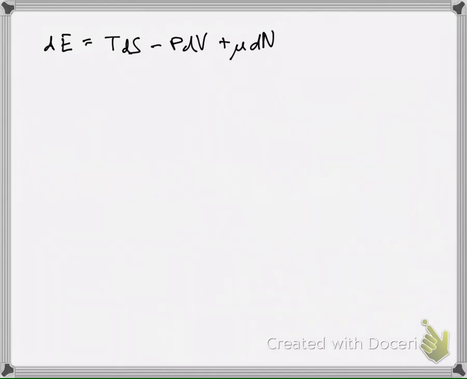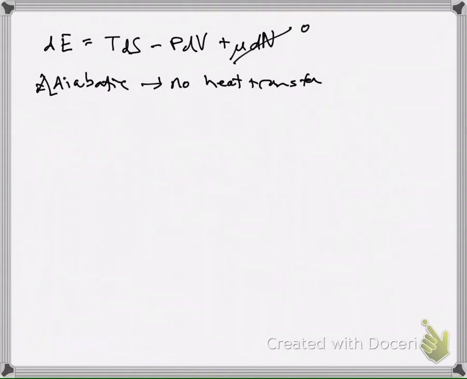So this time I want to talk about an adiabatic process. And this is adiabatic in the thermodynamic sense, not in the quantum mechanical sense. So for an adiabatic process, just to refresh your memory, that means there is no heat transfer. And again, we're going to assume that we have constant particle numbers, so I'm just going to set dN to be 0. If there's no heat transfer, this first term is also 0, so we just have that dE is minus p dV for an adiabatic process. The only way the energy of the system can change is through work.